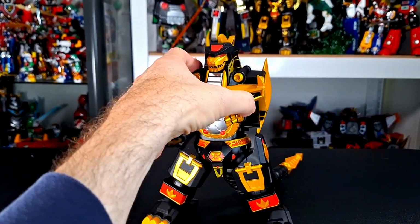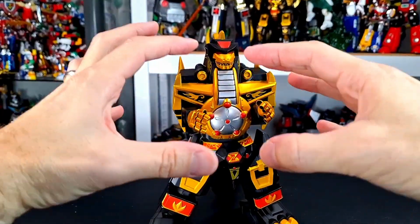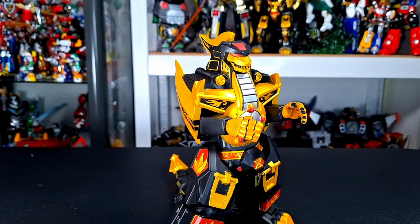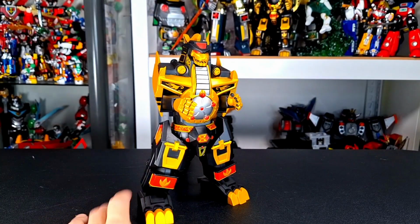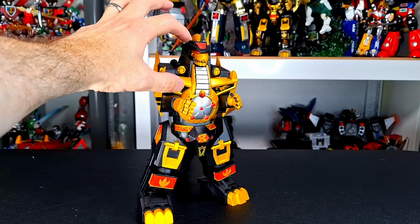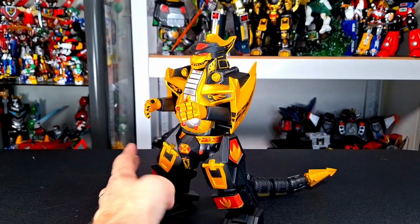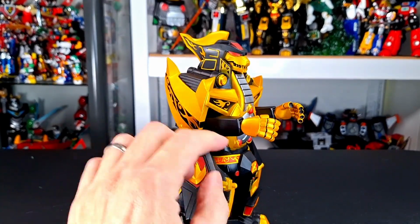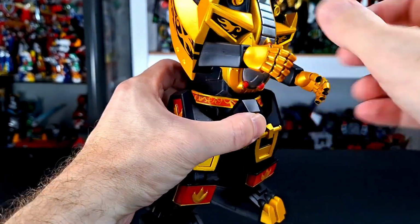Like, the neck should be a bit longer. His head just looks a little scrunched in. That said, I still like the look of this guy. And he's pretty impressive in person. He's huge. But those legs are ginormous compared to the body. So I feel like a little bit of extra neck would have gone a long way. Now, this part you can't do anything about. But yeah, the arms, I feel like that's a missed opportunity, in my opinion.